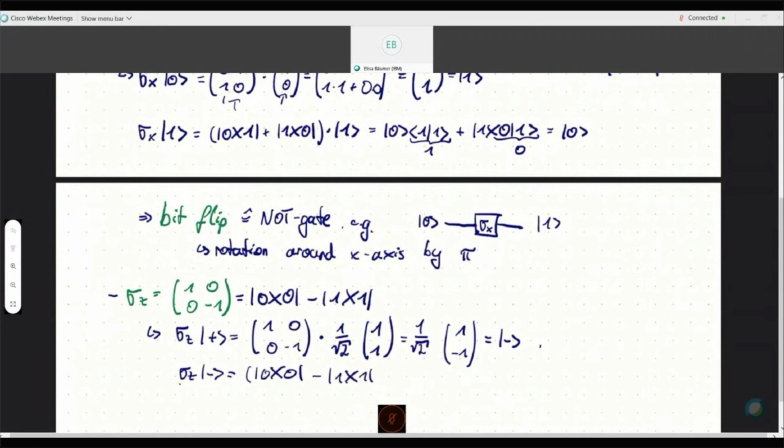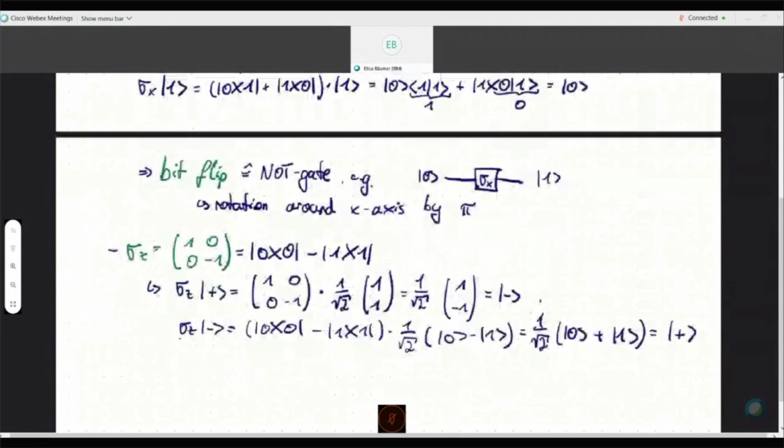If we do this, and we multiply it with the state 0 minus 1, then we can see that most of the factors, 2 of the factors actually cancel, because if we have the bracket of 0 and 1, it's always 0. So the only terms that we keep are when we have 0 and 0, and then we have the 0 left, and when we have 1 on 1, then we have a minus times minus, so we get a plus. So we get 0 plus 1, which is the plus state.